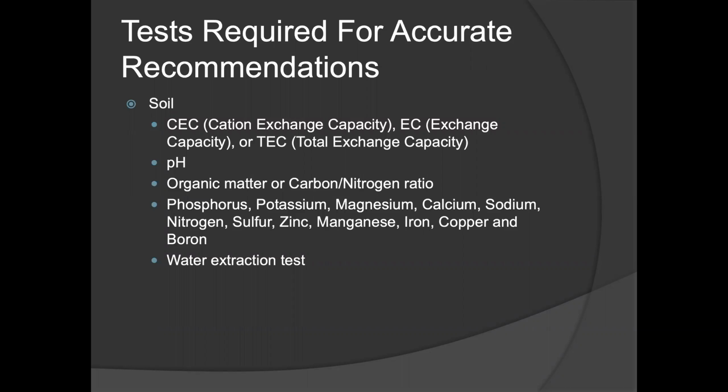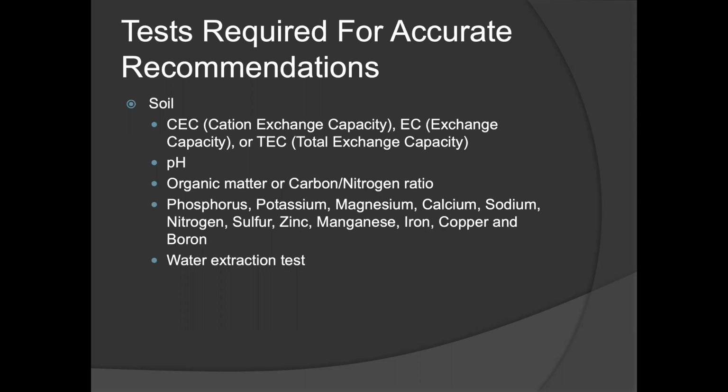So he ran a soil test and included nitrogen, and his nitrogen level in his soil was over 500. He was getting so much nitrogen that the crop would just come up and die, because it had nothing else to support it. They weren't recommending any traces or any calcium. It was just NPK basically, and that was it. So that's important to look at as well. If you have an excess or you don't have any existing, then we might need to do something microbially to get things going. And then a water extraction test.